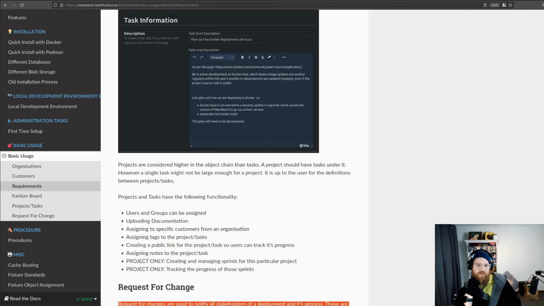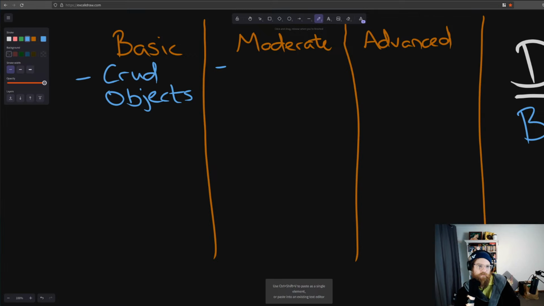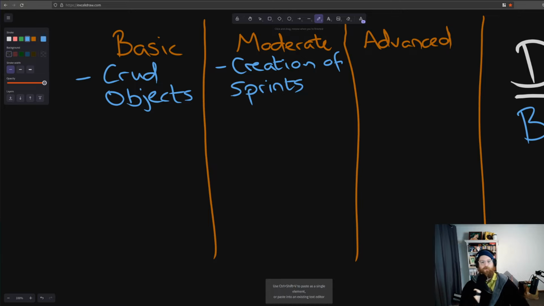Moderate usage would be stuff like creating and managing sprints, and CRUD objects for all of those.